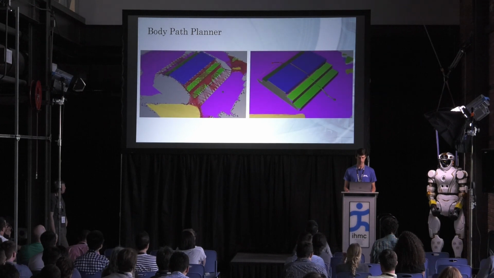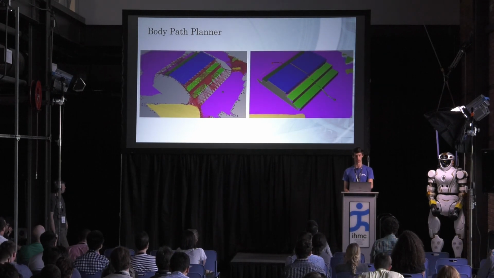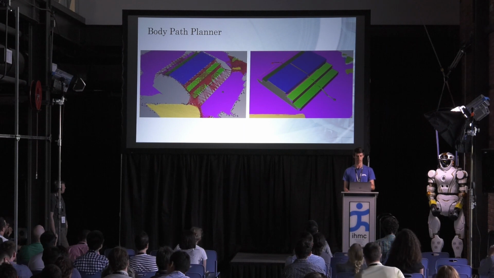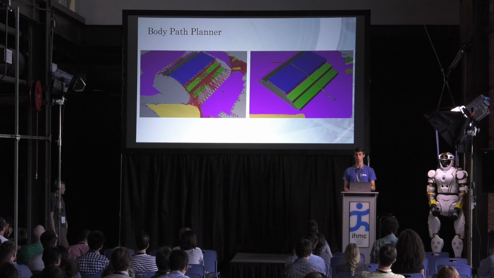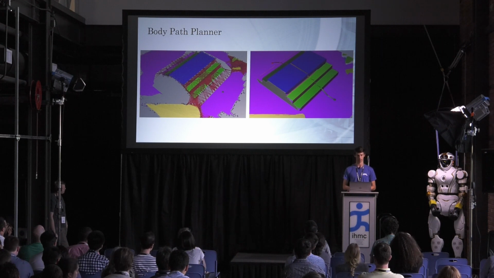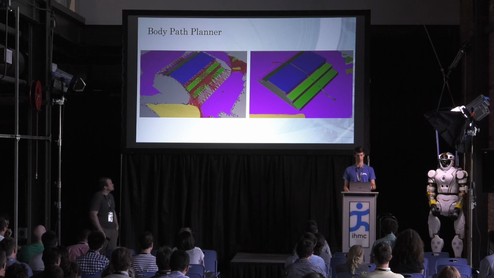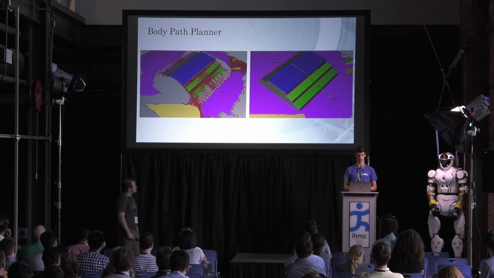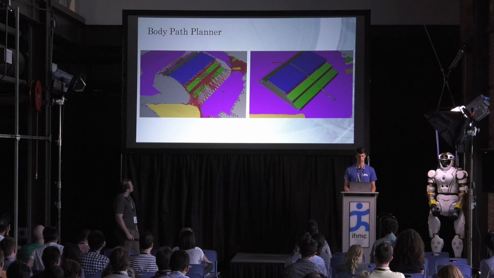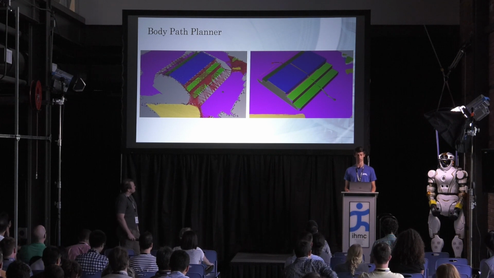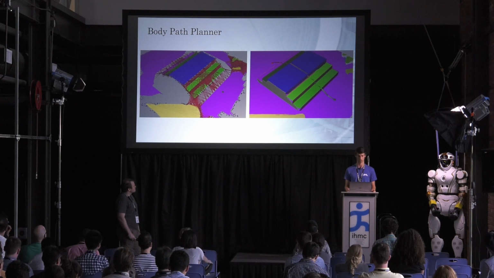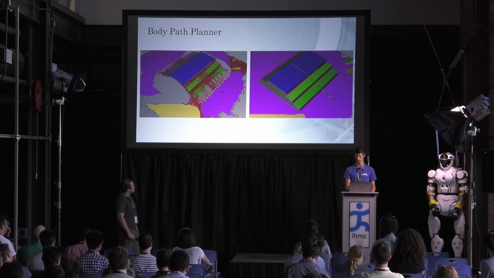So in practice, here's some planar regions we got from a set of cinder blocks, and you can see we just put nodes all around these planar regions. We identify obstacles based on the threshold of the planar regions, say those are no-go locations, and we also prevent nodes from being put around those obstacles. It actually doesn't take too long to run this. It takes about 1.2 seconds on average to construct the world and do an A-star plan over this. You can see on the right is the body path plan generated.